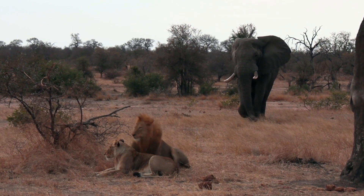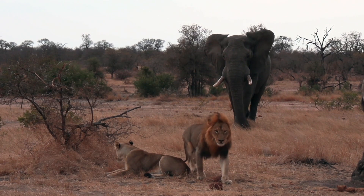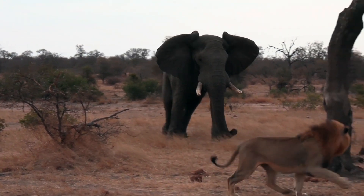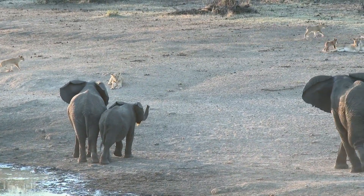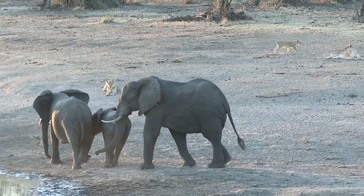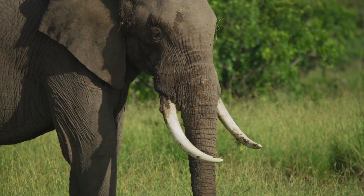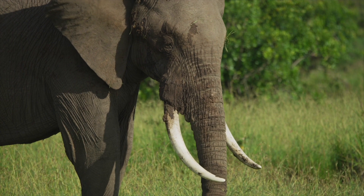You see those lions in the grass? This elephant had better watch out. Wait — does it look like the lions are actually afraid of the elephant? Yup, there they go. The elephant scared them off. Why do you think elephants aren't afraid of these predators? Exactly — their size. Elephants are so massive that even the biggest of the big cats rarely see them as prey. Not to mention those big tusks are pretty threatening and can seriously injure anything that invades their personal space. Elephant tusks are actually enlarged teeth — they can use them for digging holes, scraping bark off of trees, and warding off predators like those lions.